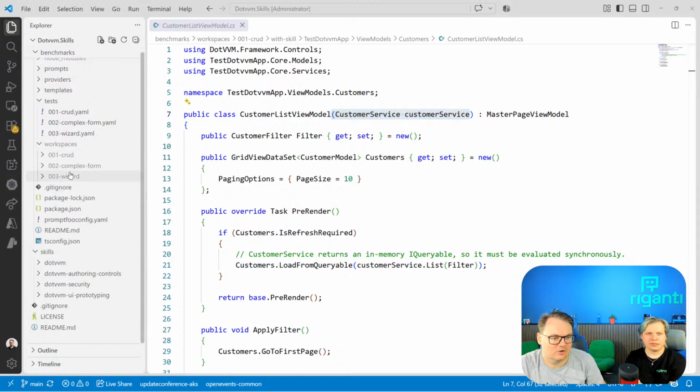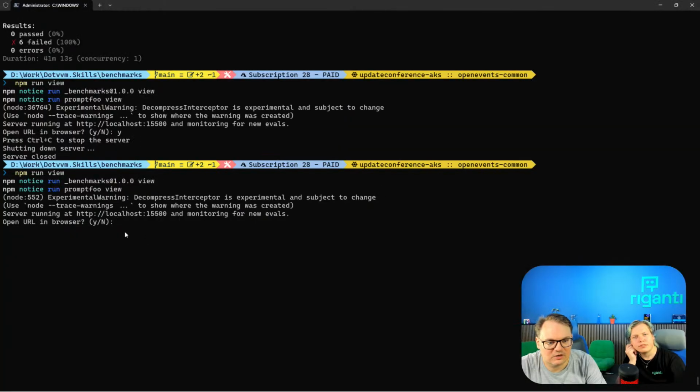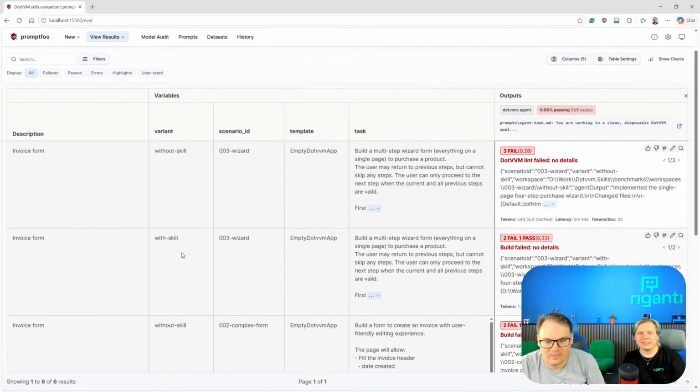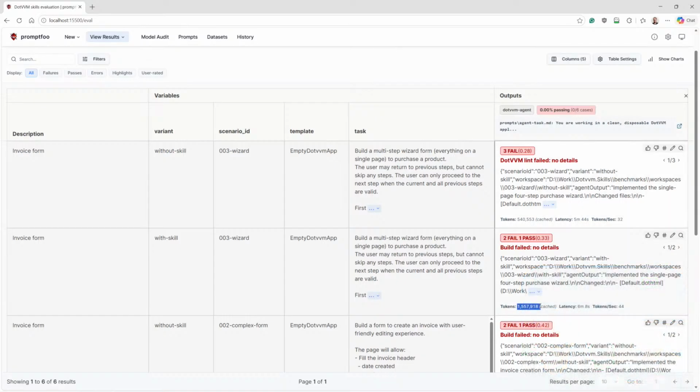Yeah. Okay. So you can verify that manually, and maybe the server already started. Great. I need a server to render an HTML page, but never mind. It has some filtering. It's fine. DotVVM also needs a server. So you can see without skill, with skill. What is nice here is that you can compare how many tokens were eaten. Ooh. So without skill, this scenario number 3, it only needs 500,000 tokens. This needs 3 times as much and takes a little bit more time. However, the result should be a little bit better.